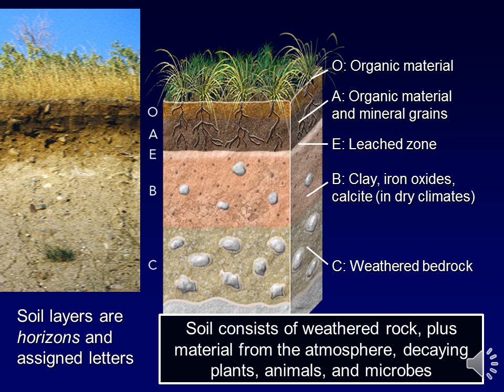And finally, below that, we have the C horizon, weathered bedrock. It's a zone in the soil composed of weathered bedrock or sediment, grading downward into unweathered bedrock or sediment. When I say grading down, what I mean by that is we're changing the size of the sediment. So you start out with smaller pieces of the bedrock higher up. The pieces get larger as you get closer to that original surface of the bedrock that was being weathered.